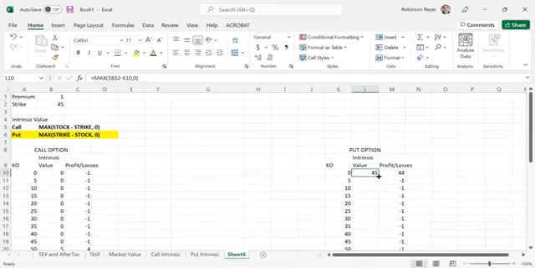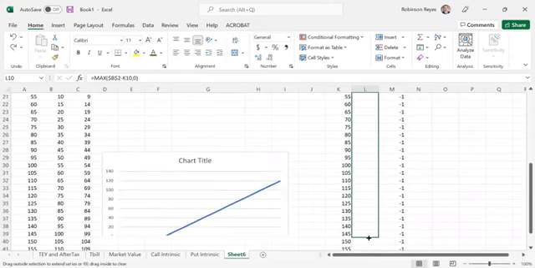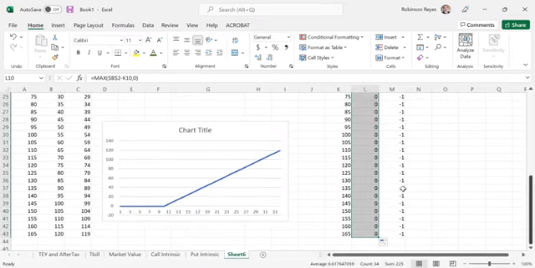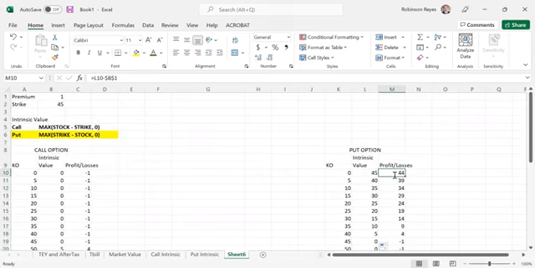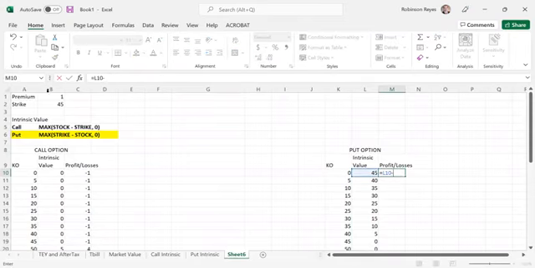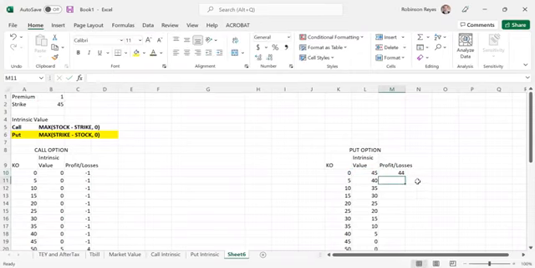When you place the cursor in this bottom end of the cell, you will see this cross. It becomes bolder. Then you can just double click and it will scroll down, or you can just drag it yourself. You're doing the same, right? And then profit and losses, I'm going to erase these numbers, are just the value minus the premium, and we lock this cell. We already know how to do that, and we scroll it down.